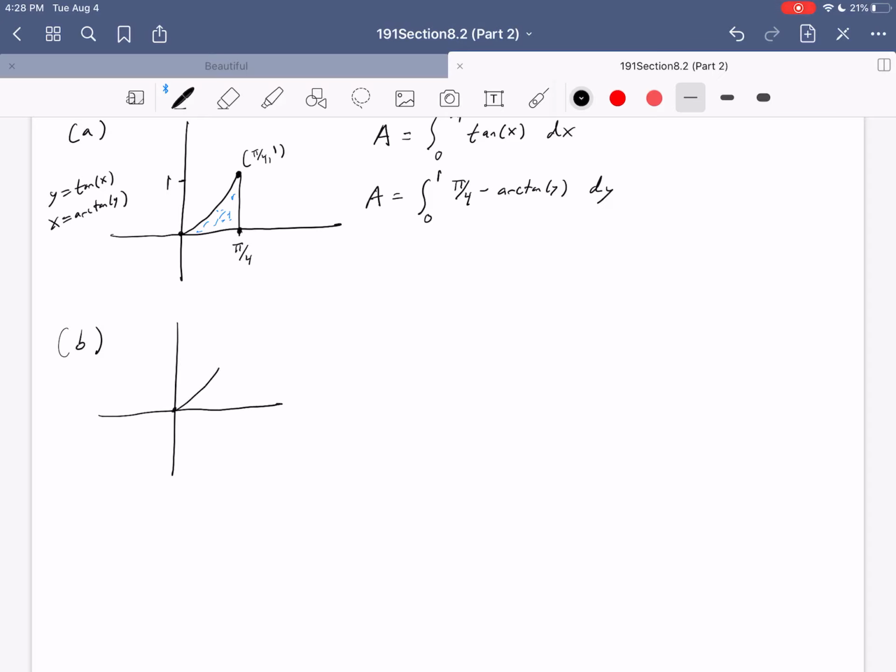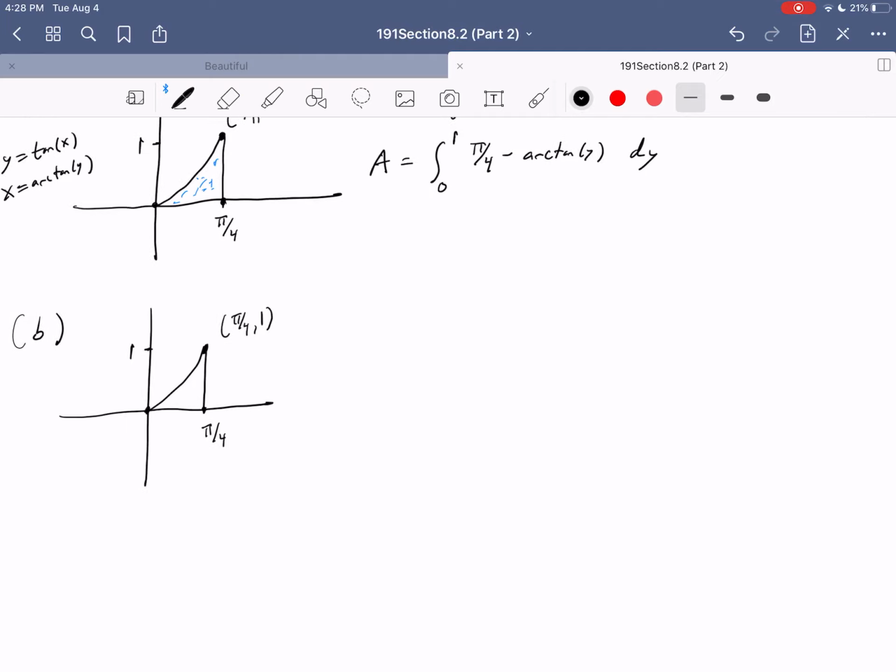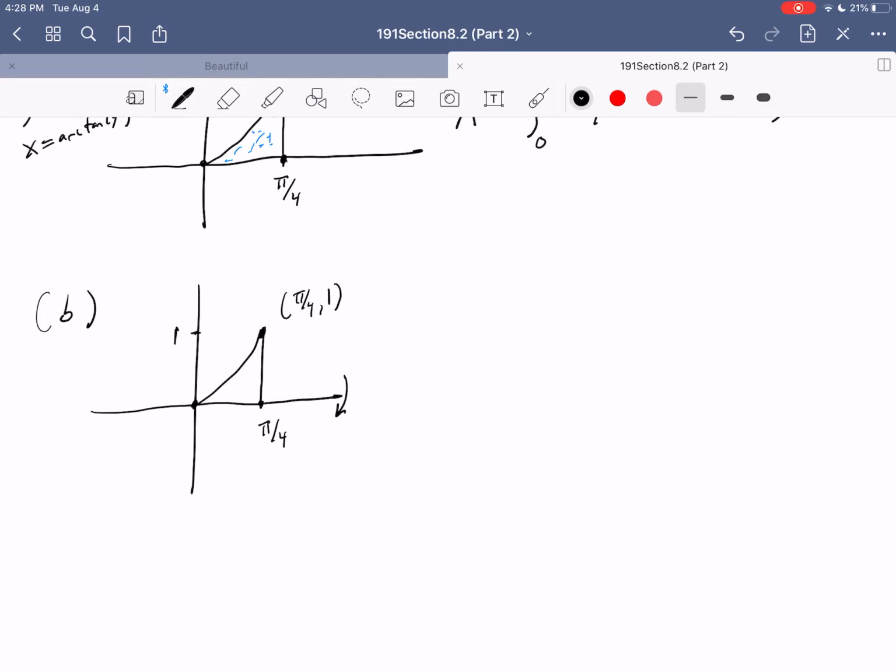There's going to be our curve. Okay, pi over 4. We know up here, pi over 4, comma 1. And then, of course, this is 1. And now we're going around the x-axis. So we're revolving this way, and we're taking this area here. The mirror image that we would get is going to look something like that. That's probably a little far. There we go. And then, of course, what we're actually going to be building is some sort of shape like that. And it'll actually come to a point right there.